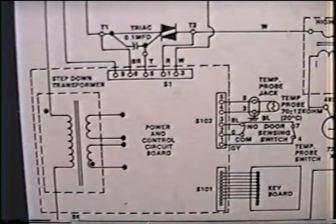If your board is lit but does not respond to commands, you could have problems with your keyboard or touchpad, whatever you want to call it. This is separate from the circuit board. This is just a switching device. If you can get your ohm meter leads into these wires, you should be able to read open or close when you depress one of the numbers.